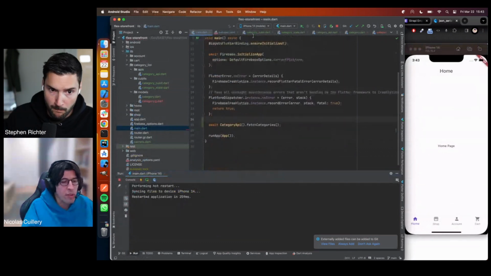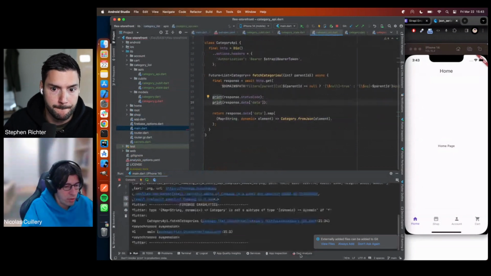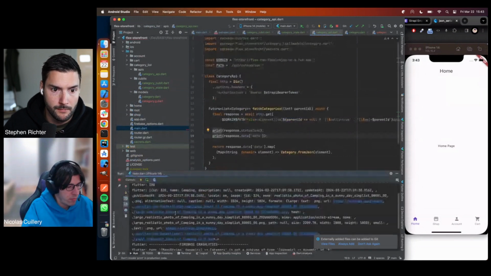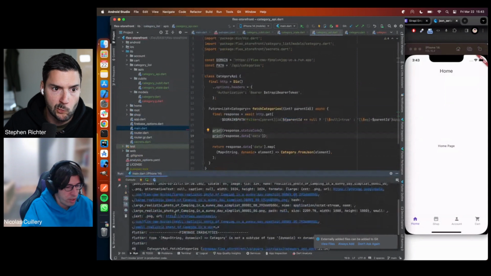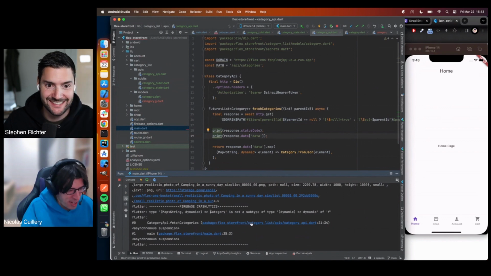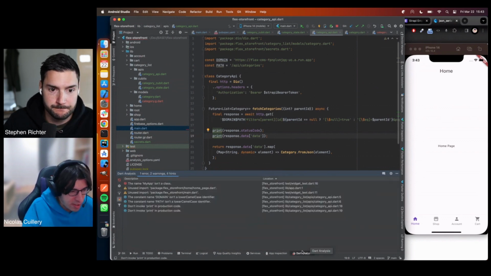It doesn't do anything. Still an error in the category generated file. Oh, here we go. Oh, we set up Crashlytics in a previous video. So we have Crashlytics coming to the rescue. Nice. So let's take care of that error first.